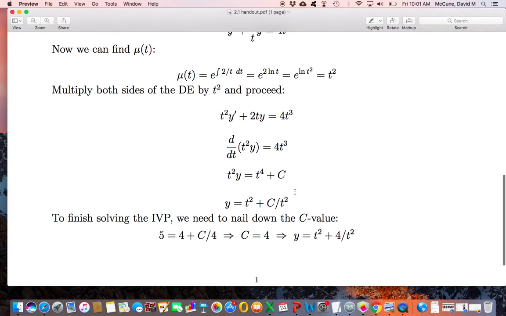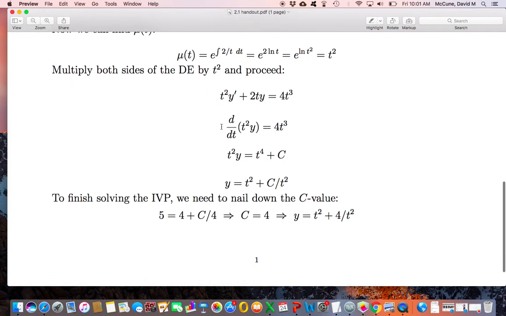Then we can integrate our way out of there. If you integrate both sides, the integral cancels with the derivative, as it did in the previous example. So on the left-hand side, you will always just end up with a mu y here, because the integral cancels with the derivative. On the right-hand side, you have to do the integration. In this case, you should not be going to Wolfram Alpha to do this. Everybody can handle this: t to the fourth plus c. So therefore, y is equal to, you've got to finish by isolating y, divide by t squared, t squared plus a constant over t squared. So here are all the solutions of the differential equation.